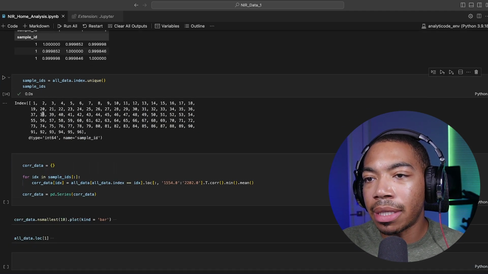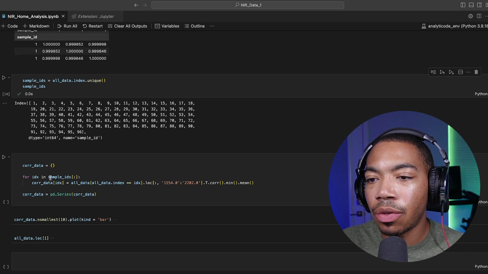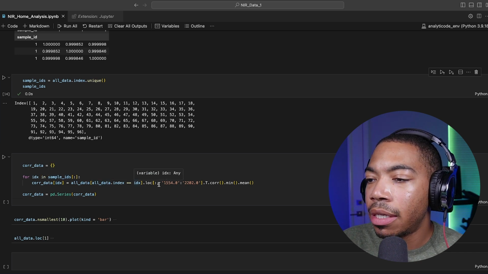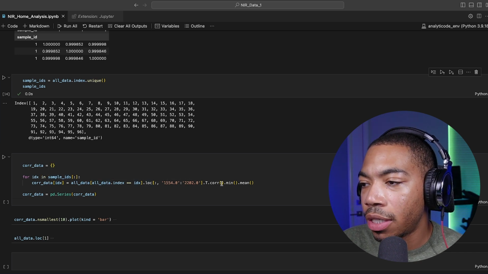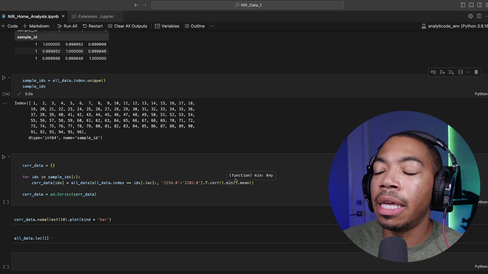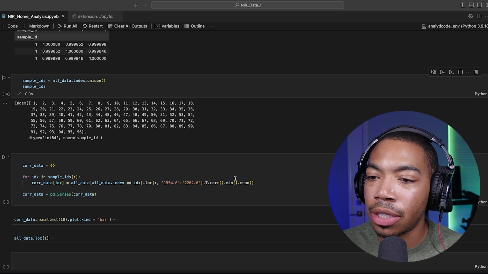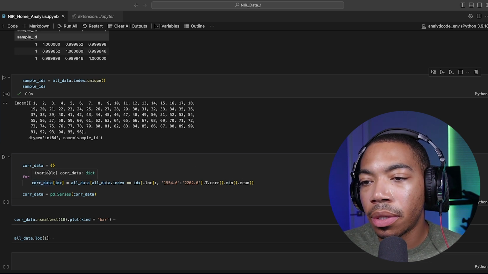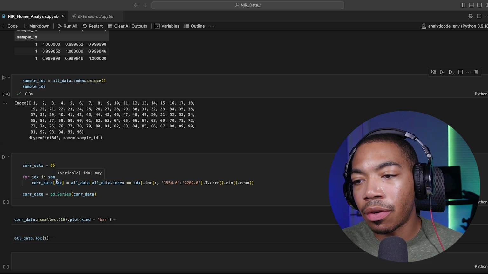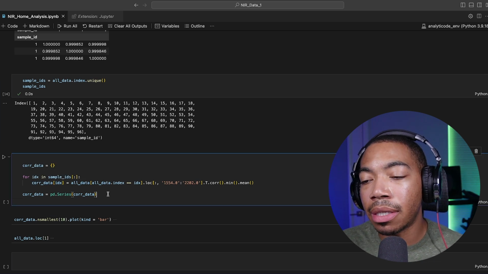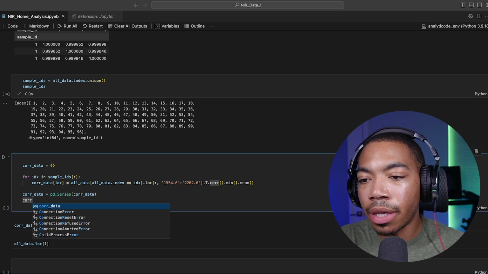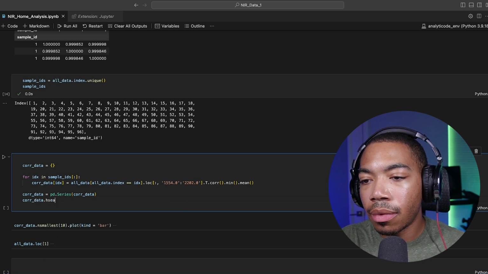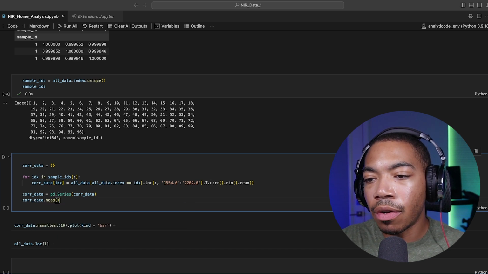And the idea is that we'll pass each of these index values into this for loop and compute the correlation, again, return the minimum, and then take the average of those minimal correlations and store that into this core data dictionary, and then convert that dictionary into a pandas series. So I'm going to run this and show the first 5 rows.